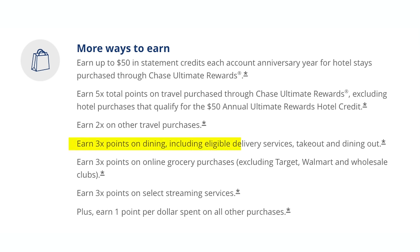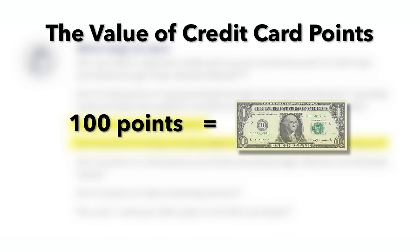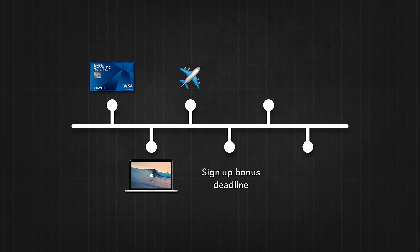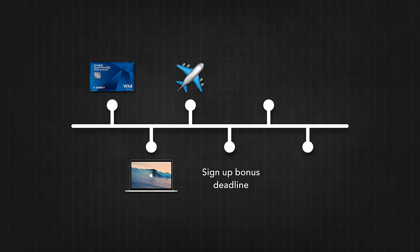This is the first card in the video that uses points rather than flat cash back, which adds a level of gamification. You get 3x points on dining including takeout, and 2x points for any travel. The easiest way to think about point value is that 100 points equals $1. A key strategy is to time a big purchase with the signup of this card so you don't stress about hitting that bonus. Since you need to spend $4,000 in the first three months, it becomes a lot easier if you're timing a big purchase — say a MacBook, or a bachelor trip where you put $3,000 on the card and have your friends reimburse you. Since a lot of the value comes from the signup bonus, you really want to be confident you can hit these spend levels without stress.